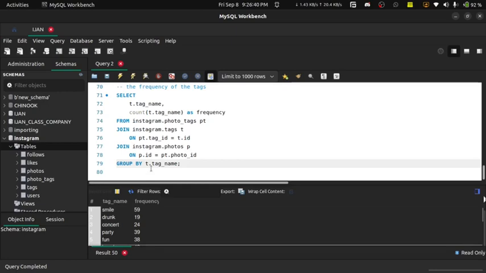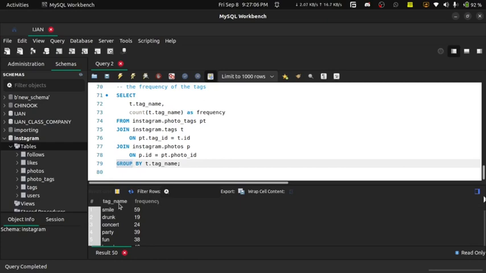Now what we have here is a group by. It means that we are grouping all of the information in this place by the tag name. These are all the names that are appearing. So let's say smile is appearing 2 times. Take all the smile together and give us the count.